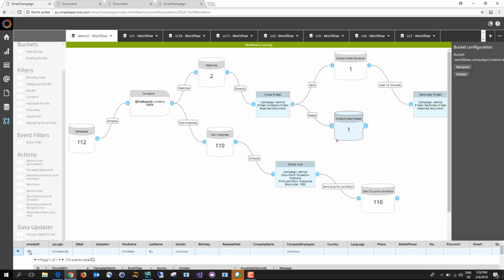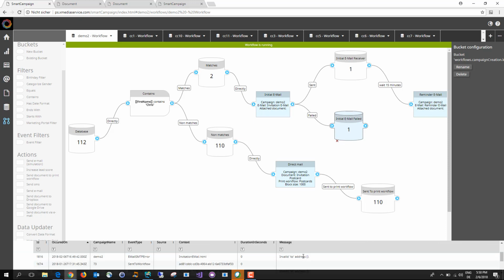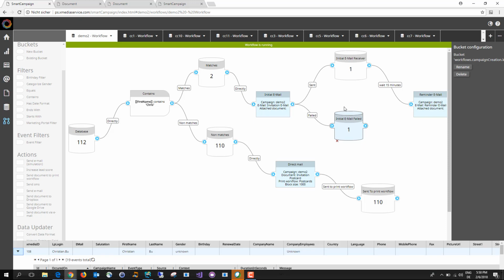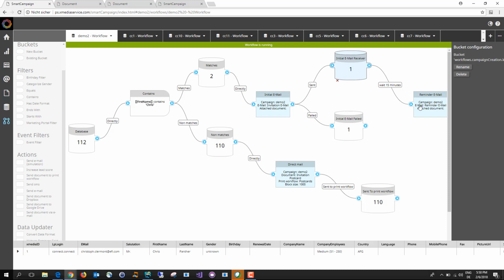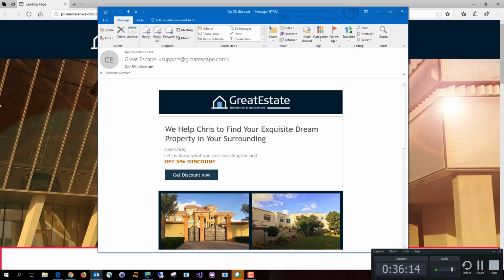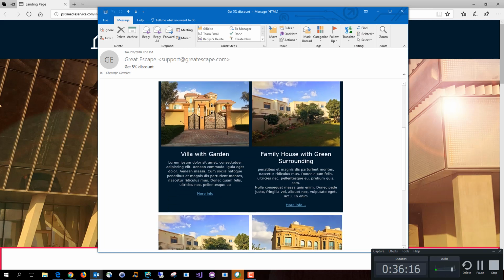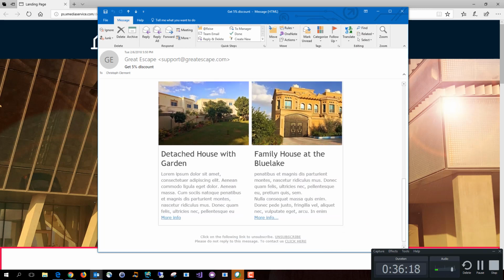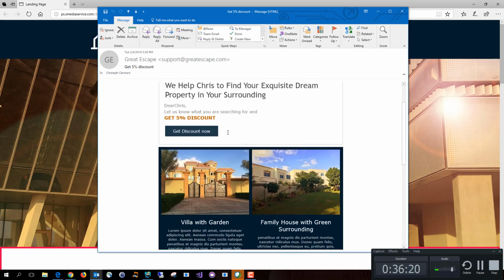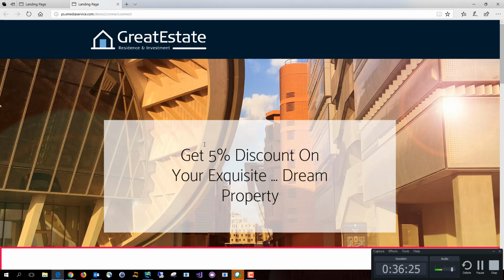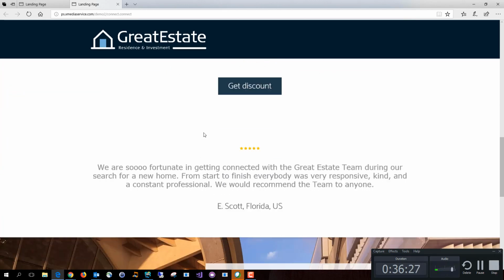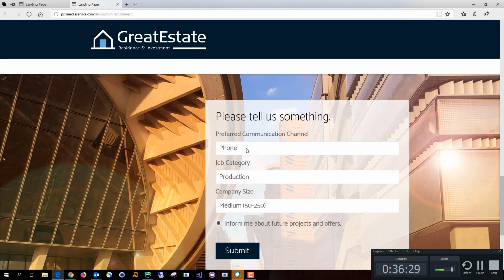And when we have a look in the events, we will see invalid to address, which is the reason. But we also see here that this one is actually failed. So the email is sent out now, and now it goes to the reminder email. When we open up the email in the browser, it looks like it's supposed to. I'll also open it up on my mobile phone to see that this is looking pretty good. And now I'm clicking to come to the landing page and got my information here, as well as the little survey form, which pre-populates the data of the current record.